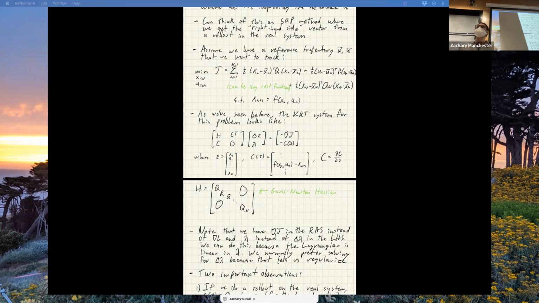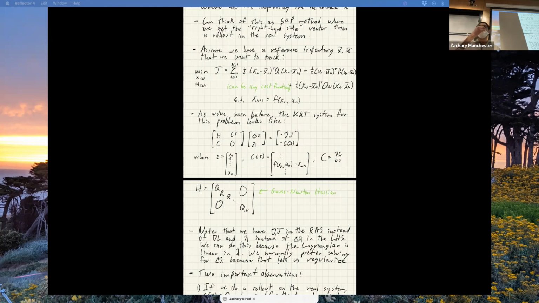I think this might be more clear if we just do it. So we're going to do it, and I'll give you code, and it's on the homework too. But the gist of it is that the stuff on the left comes from the model, like standard trajectory optimization. The right-hand side vector comes from the real rollout. And you plug that together and get a correction. You can actually do this fully on the hardware from scratch if you want to, in which case you'd probably want to evaluate all the stuff on the left, right?